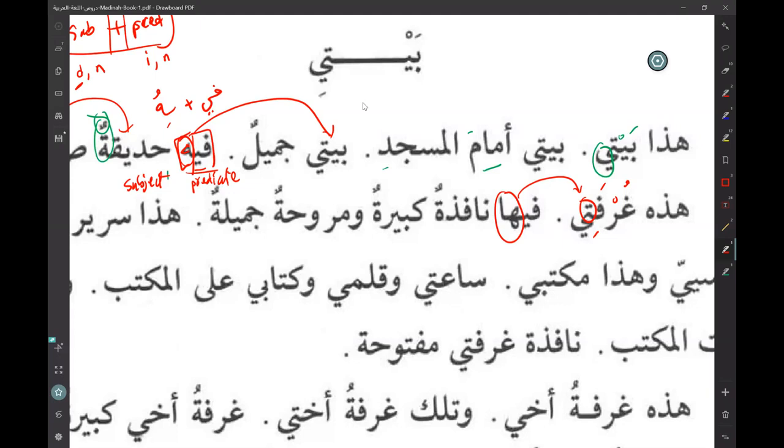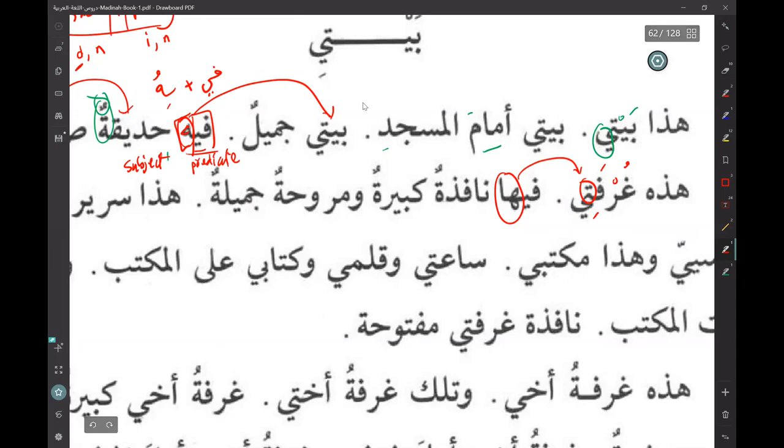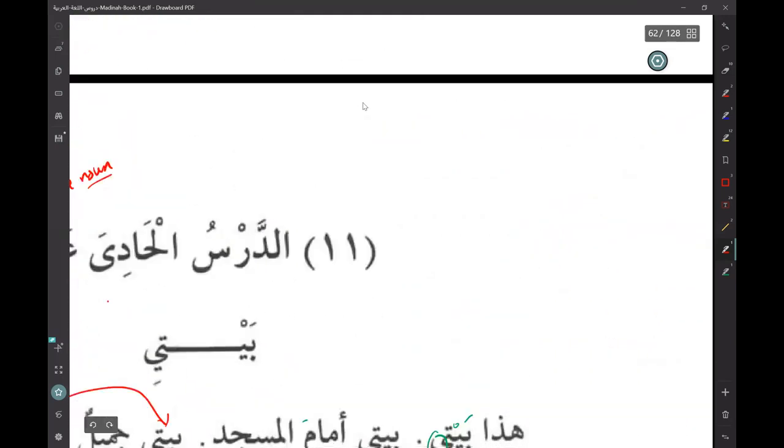For example, I'm saying the pen is on my desk, right? So if I say the pen is on my desk, I can also say a pen, which in English you don't even say like that. You will say probably, there is a pen on my desk. You understand? See, in both cases, this is your subject. The pen is your subject, right? You understand this part, right? This is the subject, and this would be your predicate.